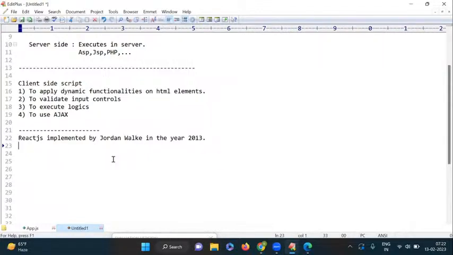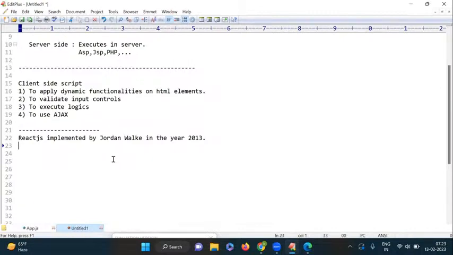Jordan Walkie is one of the employees of Facebook organization, and to work with the chat concept in Facebook, he implemented this code. Actually, first they developed this React.js to use in their application. Later, they added more features and released it as an open source client-side script.